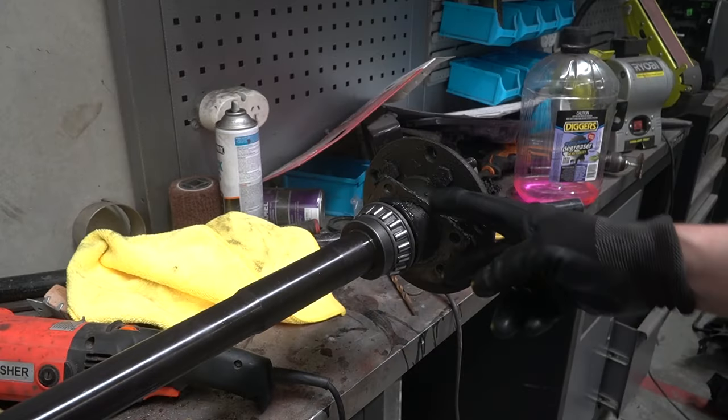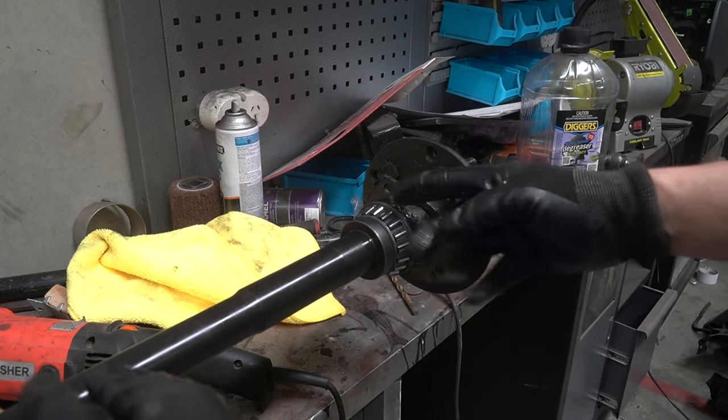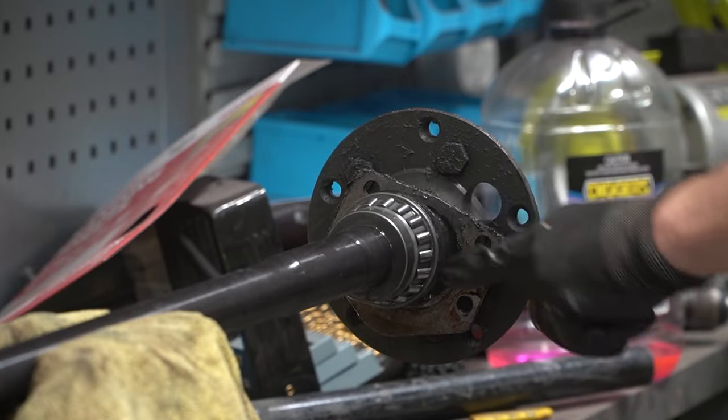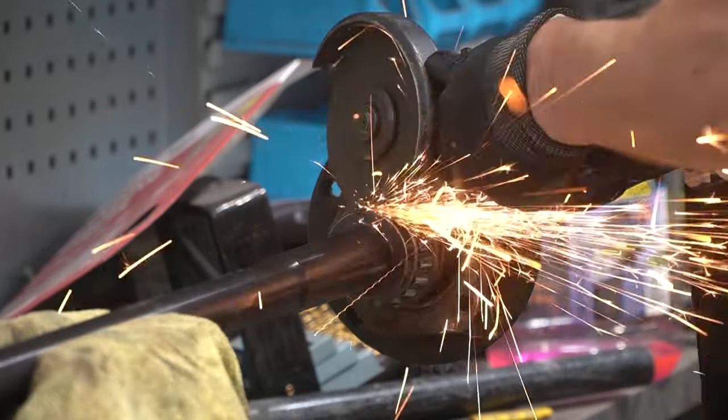Now this job would be a lot easier if you had the proper press that was big enough. If you could fit this entire shaft in upright, you could then press these bearings out from the top. So the easy option is just to grind most of the way through it, and then chisel it, and then slide it off.